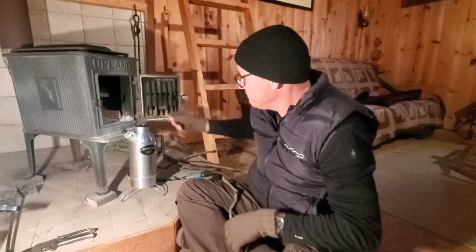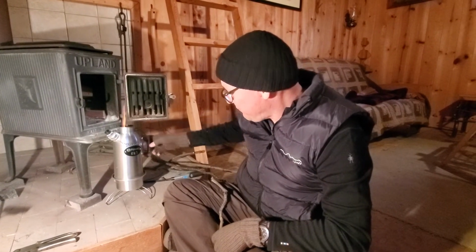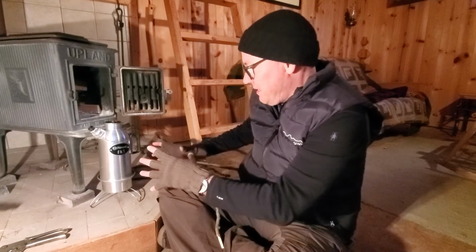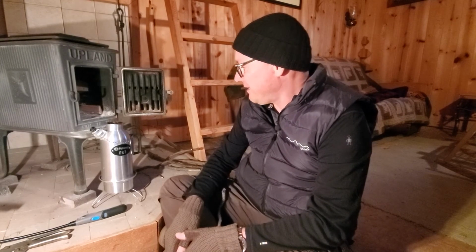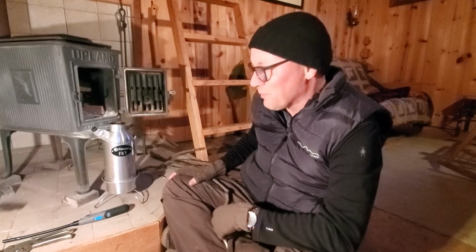Get in there. And I'm not positive, but I'm pretty sure this is okay during fire bans because it's up off the ground and it's contained. But I would check your regulations to make sure. But yeah, that's the Petromax FK1. Pretty soon here we'll have some boiling water to pour out.